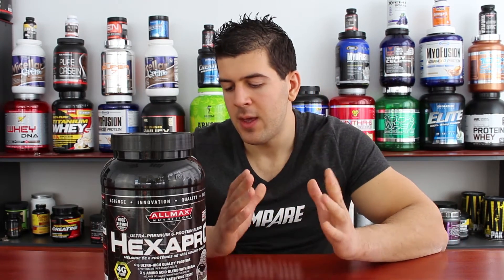So what do I think about the ingredients profile? The 6 types of protein are great quality — exactly what I'd want in a powder. But the amino acid complex ruined it. Out of 25 grams of protein, 4.6 grams are cheap amino acids — about 20% of the protein content — and for me that's just unacceptable. As for the MCTs, omega-3, and CLA, they're in insufficient quantities. I wouldn't expect to get any real benefits from those three in this product.